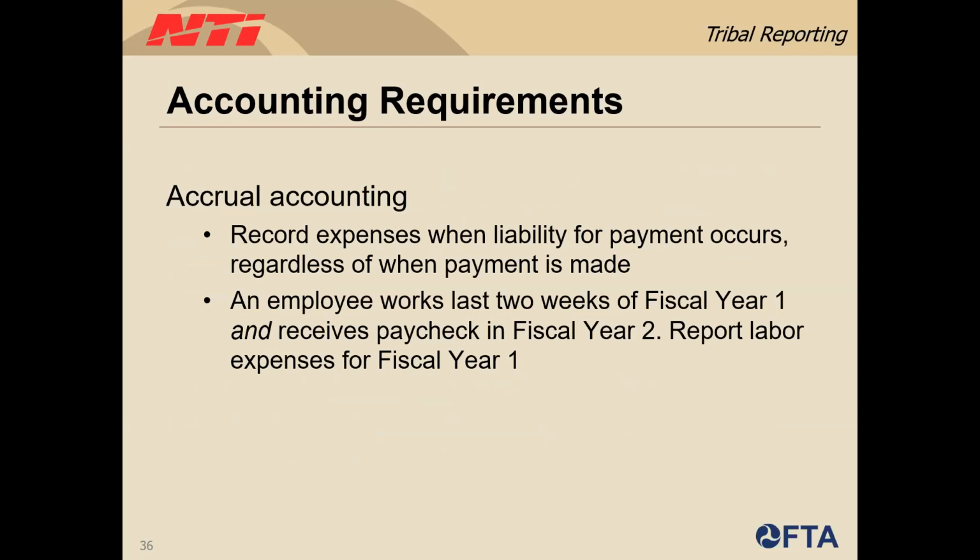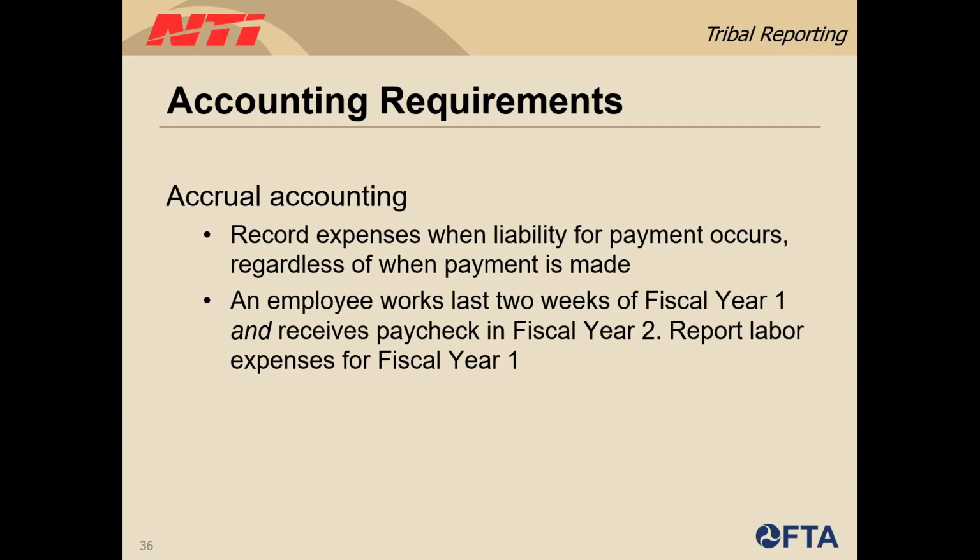Another important definition is accrual accounting. So we're going to switch gears a little bit and start talking about expenses and finances. NTD reporting requirements for financial data follow generally accepted accounting principles, or GAAP, and accrual accounting. If there are conflicts between GAAP and NTD reporting instructions and requirements, please follow NTD rules. In accrual accounting, the revenue is recorded when earned, regardless of when the payment is received, and expenses are recorded when the liability occurs, regardless of when the payment is made.